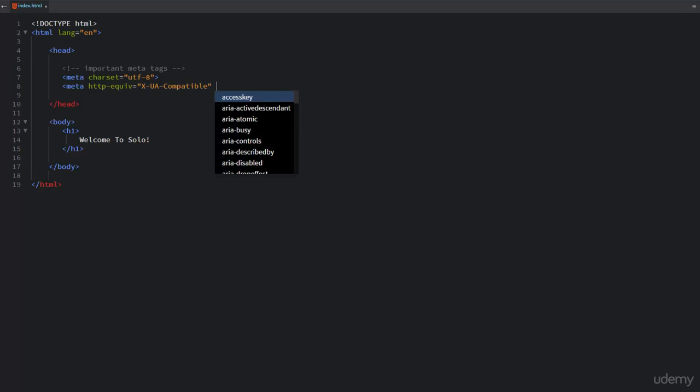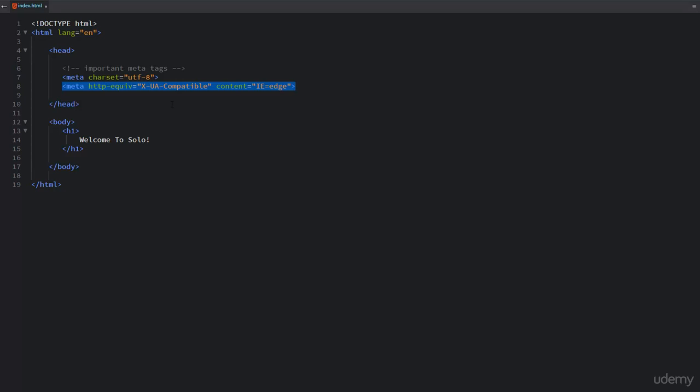And I will add another attribute for this meta tag, which is content, and the value for this content attribute is IE equal to Edge. This meta tag is for the Microsoft Edge browser, which is the default browser for Windows 10. And this meta tag will force the browser to render this web page as per Internet Explorer Edge mode.